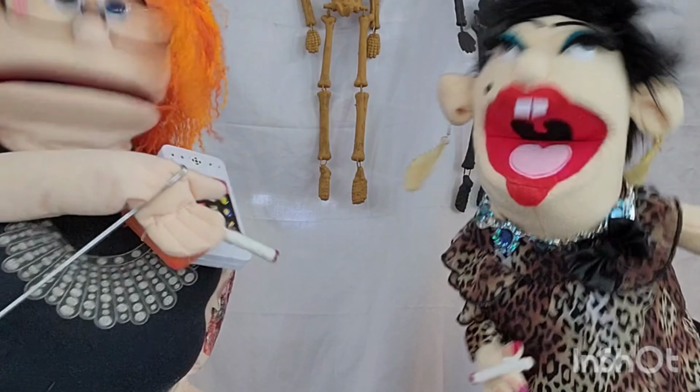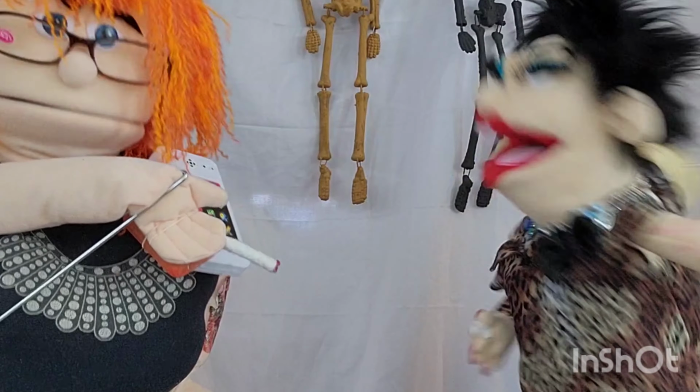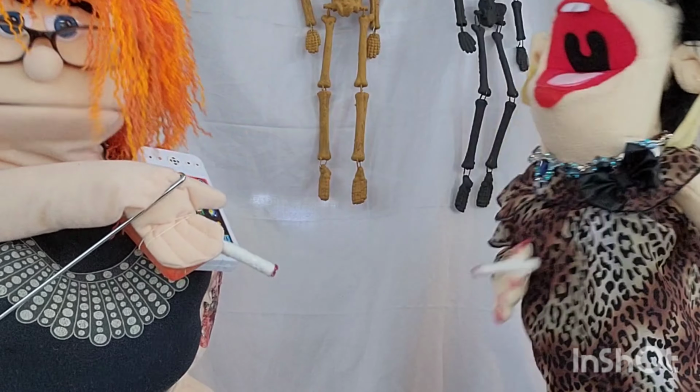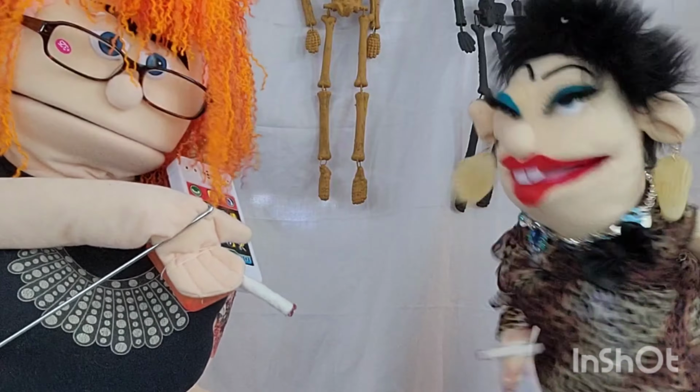Wonderful. What do you think of this project here, Ladybug? It's okay. I like this skeleton. They look good. It looks more upscale than a regular old plastic dollar store one. Yes, it does.